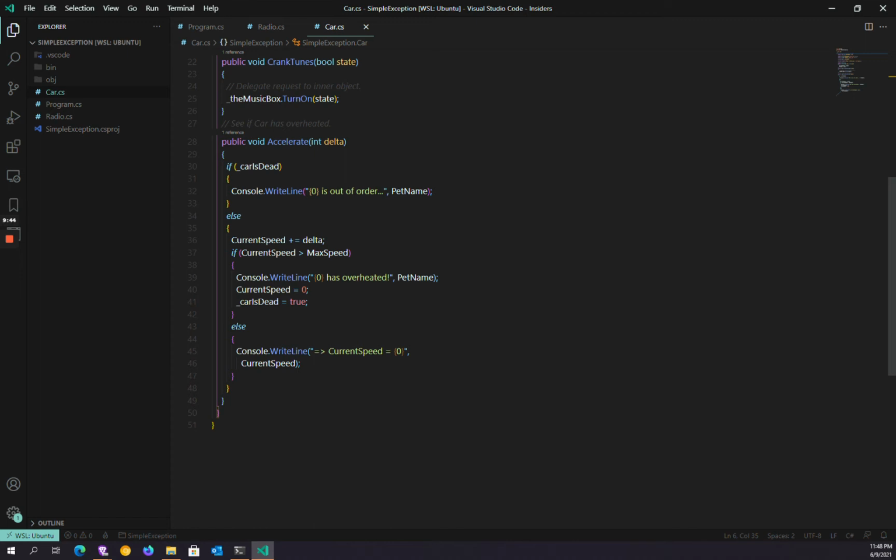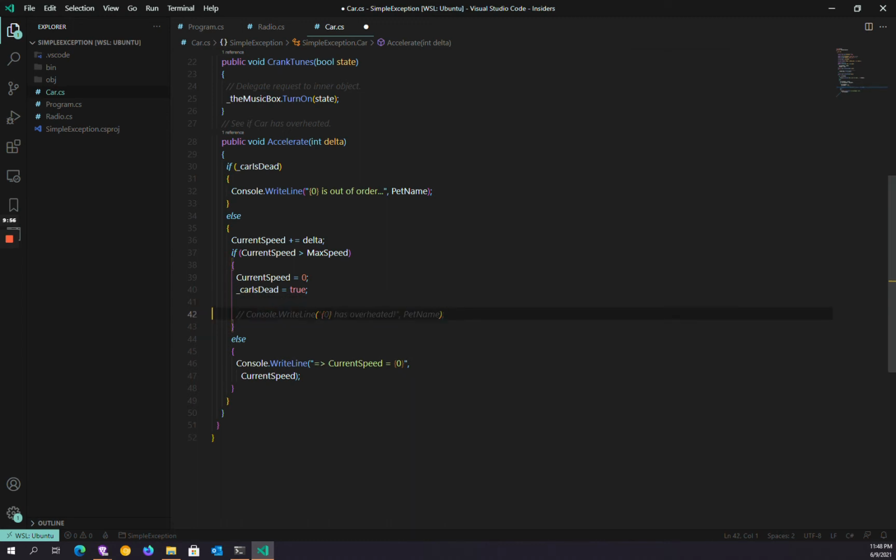So the example is telling us we're going to change this simple write line, that's a normal execution. We'll move this down a little bit, and we'll change this line to be an actual exception with exactly the same message.